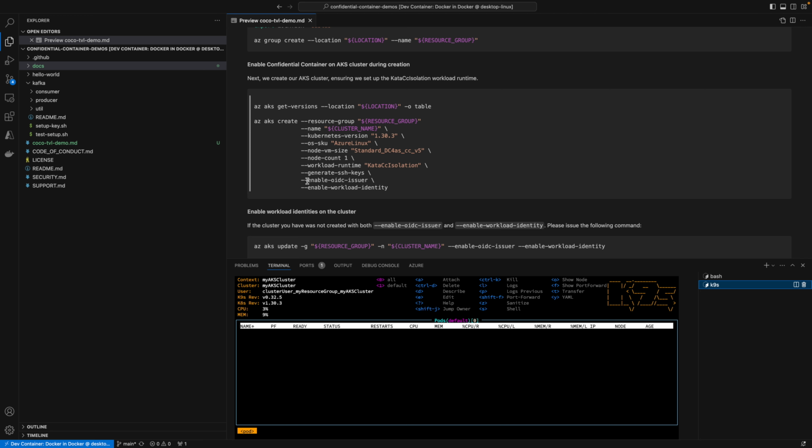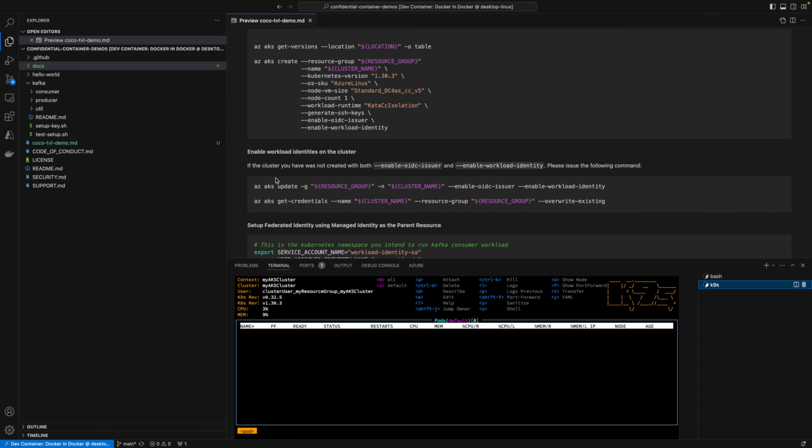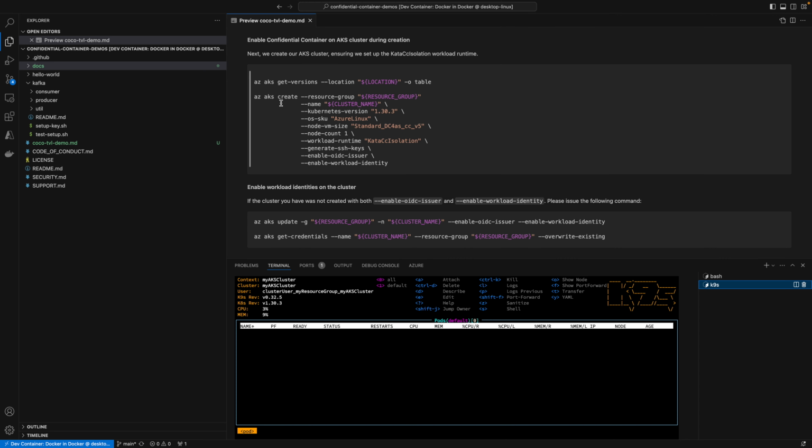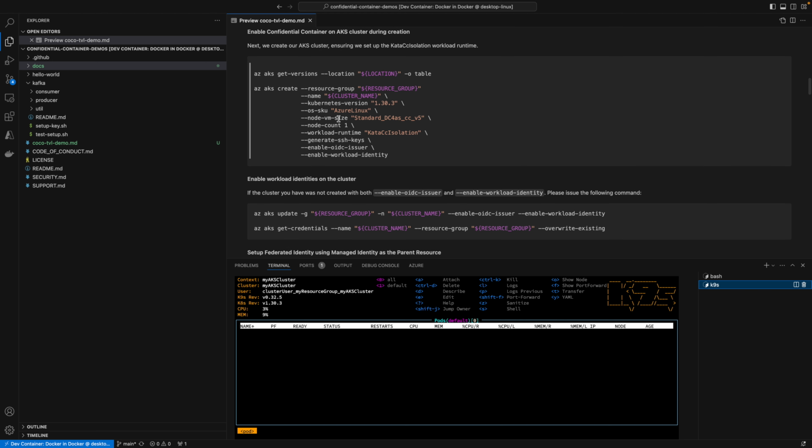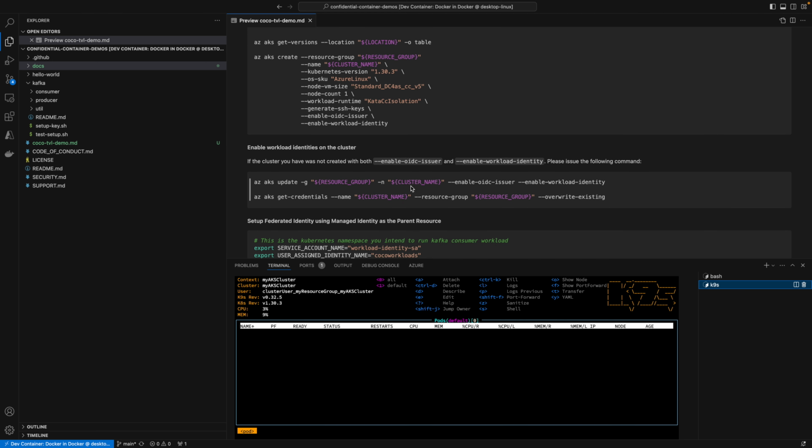And we need to have OpenID Connect, the issuer, enabled, and also workload identity. You can also use AZ AKS node pool add and create a new node pool with the exact same or many of the same parameters here. If you already have an existing cluster that you want to test with, that works as well.